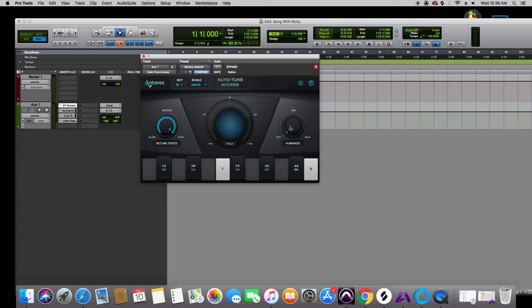And then the humanizer, this pretty much just blends the actual effect. So sometimes if I'm recording, I'll have an artist set with the return speed all the way up, but then I might blend it a little bit better. But it's just one of those things that you got to play with. But normally what I do is I start the artist all the way over here, like right here, and then they'll tell me if it's too much auto tune, and then I'll take it back down one, and if it still sounds like they're off, then I'll bring that back up and I'll blend it a little bit better. But usually this is right where I start. Return speed all the way up, and then the humanizer off.